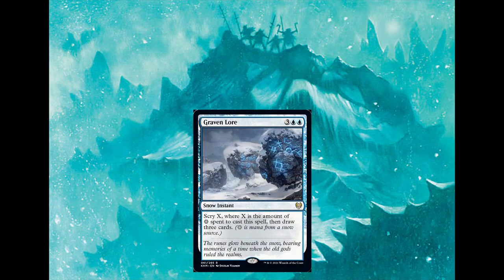Next up, we have Graven Lore, which is 5 mana for a snow instant. It says Scry X, where X is the amount of snow mana spent to cast the spell, then draw 3 cards. So this is just a strictly better Jace's Ingenuity, which I think would have seen a lot of play in Brawl back in the day when it was legal.